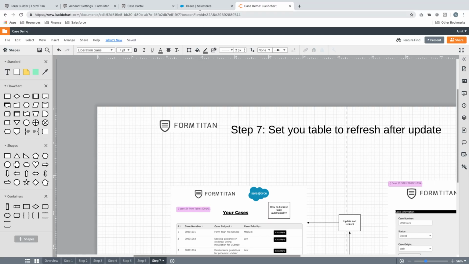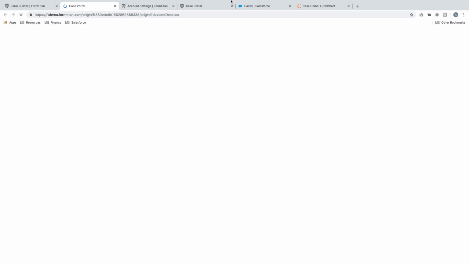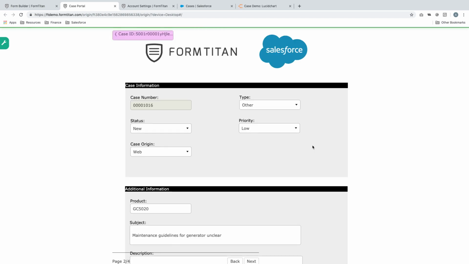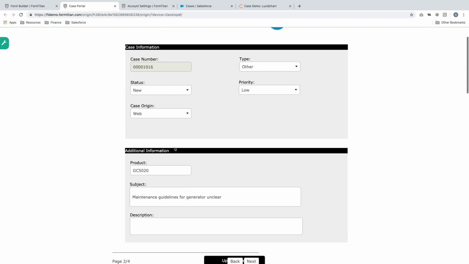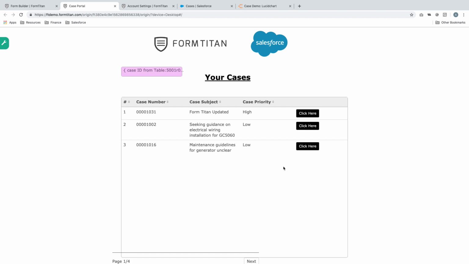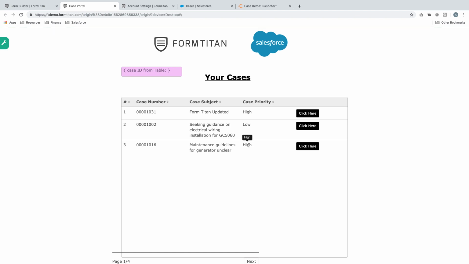And to demonstrate this problem live, I'll do a demonstration here. We'll log into our form and we'll go into our preview mode. Let's say we'll go into one of these cases here, and we just go ahead and mark the priority to high and update the case. And look, we just marked that priority to high, but it hasn't appeared in here unless I go ahead and actually refresh the page. So look, now it's actually gone to high.